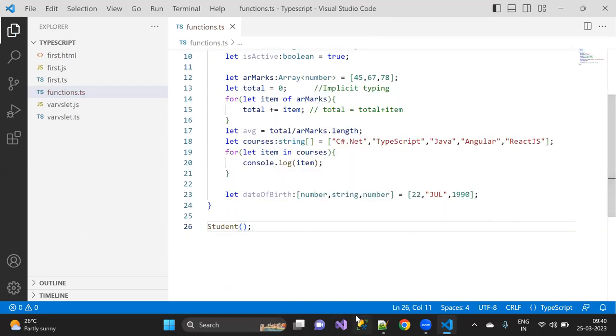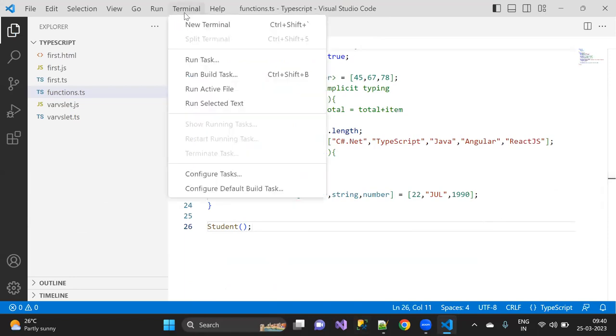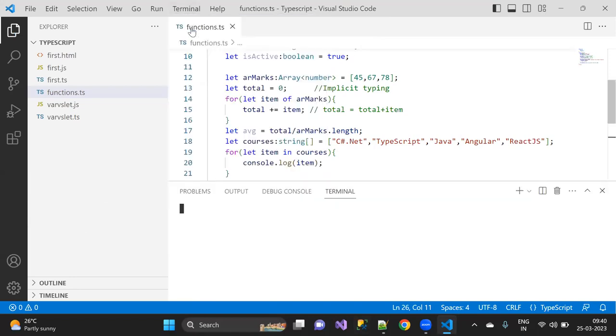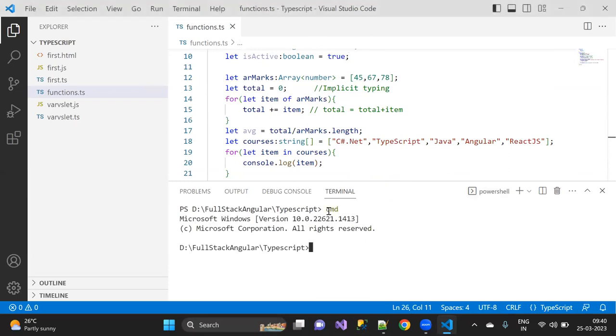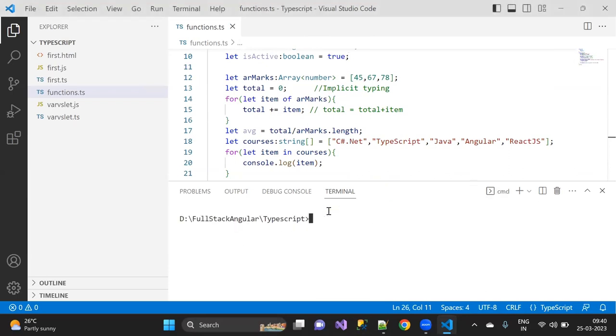Save this application and go to the terminal window. There we have a new terminal, and right now it is pointing to PowerShell. So I'll use a command prompt, and from here tsc space functions dot ts.